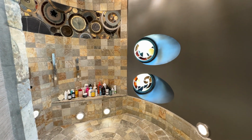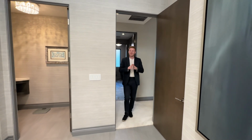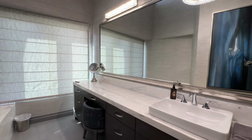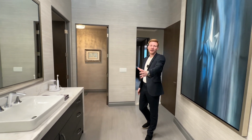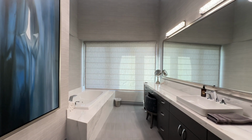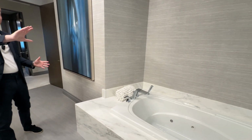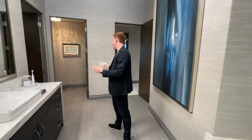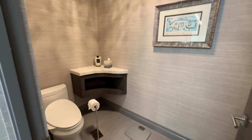So now let's go over there and check out the hers wing. So if one bathroom wasn't good enough, we have a whole other side over here. Another vanity. This is the hers wing. This is on a waterfall edge countertop, makeup vanity over to the left, and then this huge jet tub right in the middle here. There's also a huge window right here that we're going to go ahead and keep closed. And on this side is your water closet. That has a little bit of counter space in there as well.